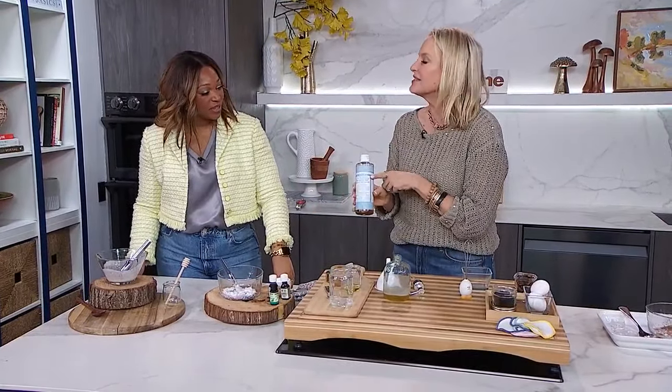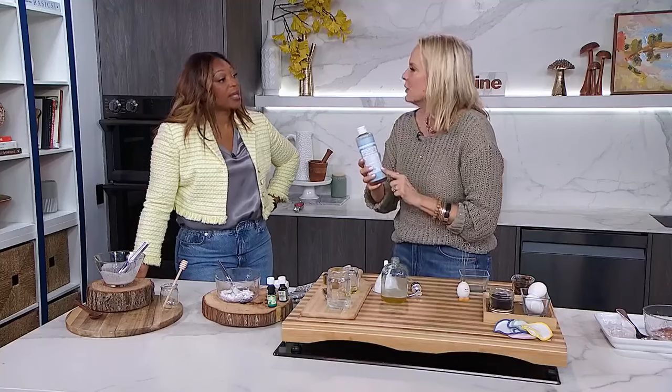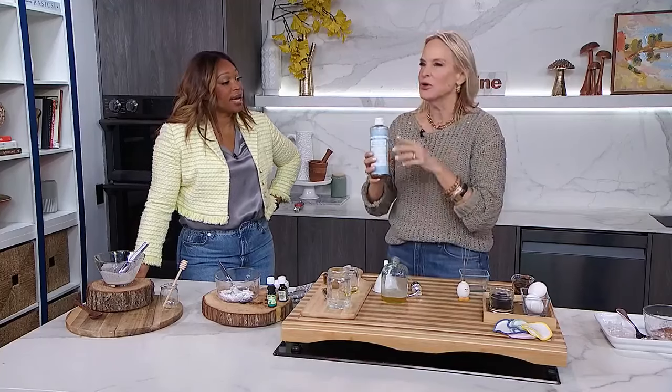This is a base of Castile soap. So tell us about Castile soap. It's my favorite. It's the most natural soap that you can use. It has plant-based oils in it. It is honestly so gentle and hypoallergenic, but I use it for camping. That's where I first learned it. If you're camping anywhere, this will clean your dishes, all the grime and the grease. So it makes for a great facial scrub with all the makeup that we have.